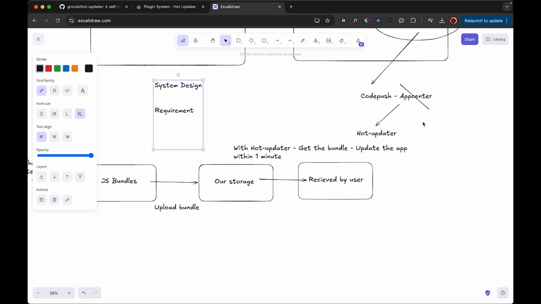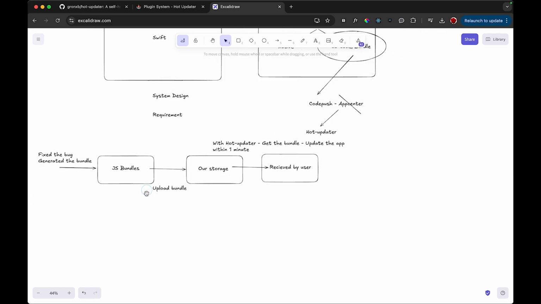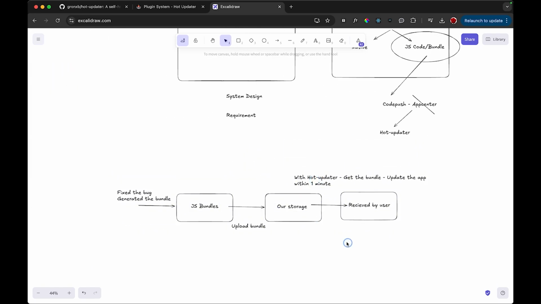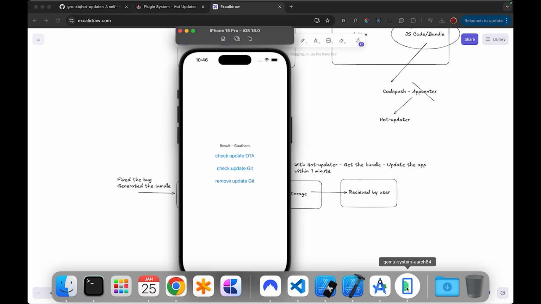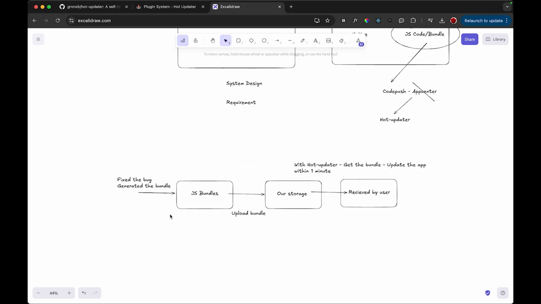I'm going to remove all this. Okay, so this is what we are going to do. So how can we do this step by step? Now, this app, if you see in the previous video, this is how I ended the previous video, with the previous solution.